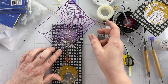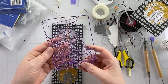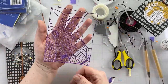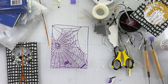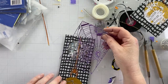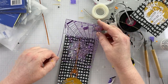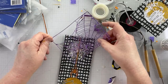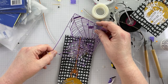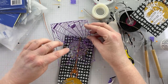So right here, this is what this looks like, okay? The spider web die, very intricate. This is what it looks like. But we're actually going to use it upside down. Because why use it the right way when you can use it upside down? There we go. That's how it goes.